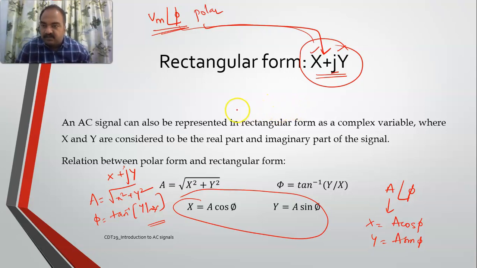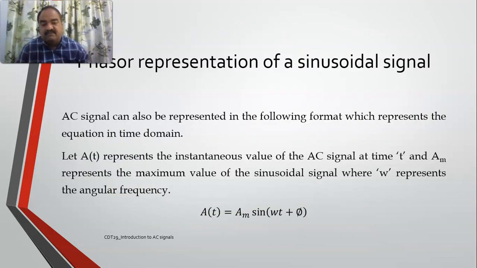Polar format is used in multiplication and division. Rectangular form is generally used for addition and subtraction. But nowadays advanced calculators are being used even at year level. So you may not need these rectangular and polar forms, but as an engineer you must know about these formats. And the other one is a direct representation of the sinusoidal signal.